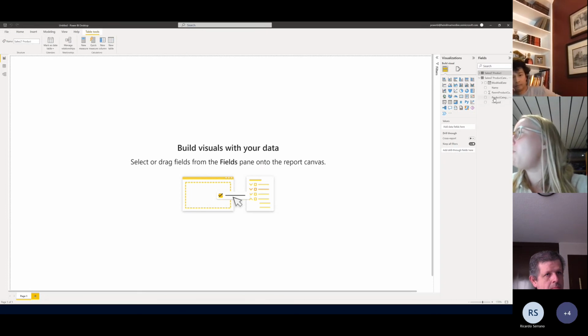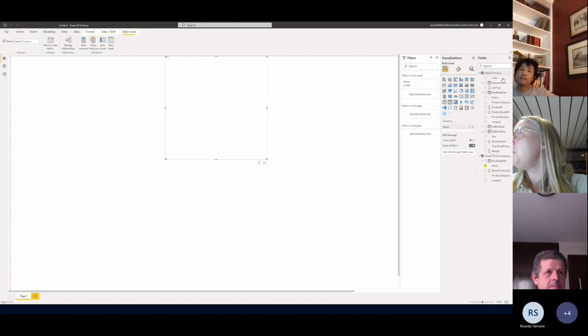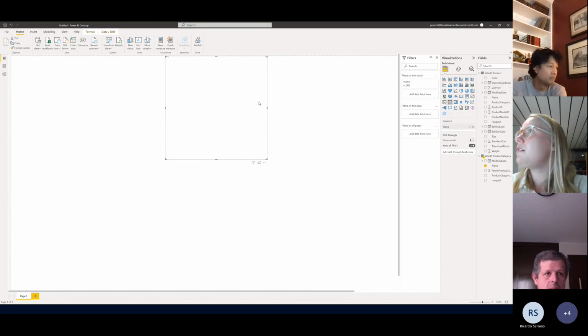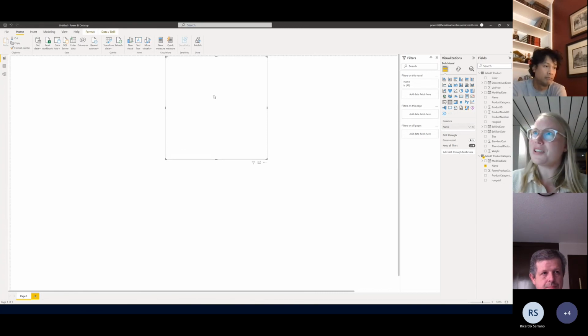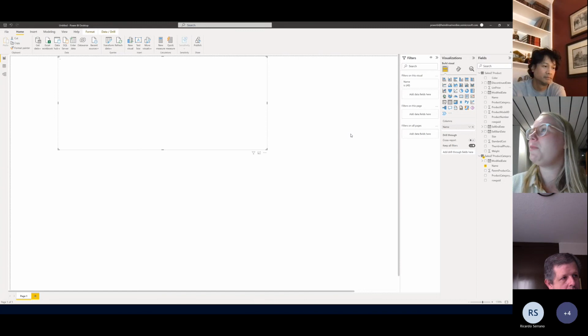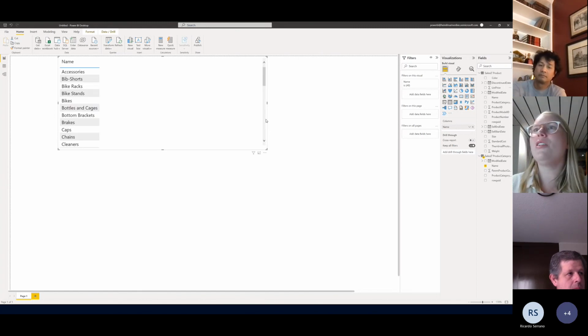Let's, for example, take the name and let's take the list price. My laptop is seriously struggling. This is weird. So we'll just grab a few and just make it a bit bigger so that it's not so small.